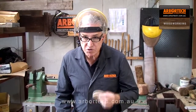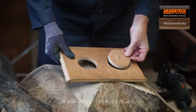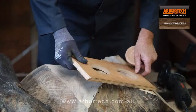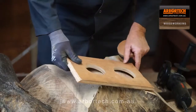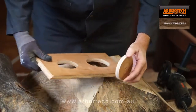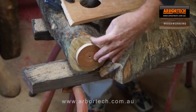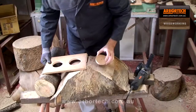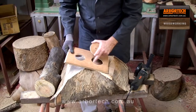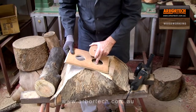To do the tenons I've made this template. I've used a hole saw to cut out the centre — I'm going to use the hole to machine out the holes in the base, and I'll put the piece from the centre onto the end of the stems to use as a template to machine the tenons. One thing to remember: you need this hole to be at least 80 millimetres in diameter, otherwise it can be very difficult to hollow out the centre.